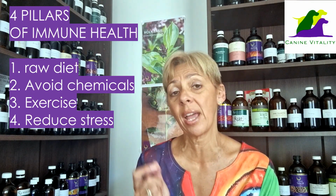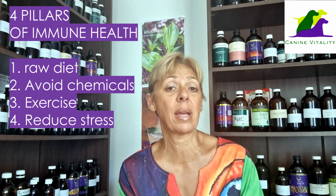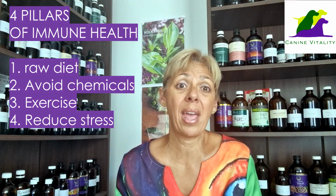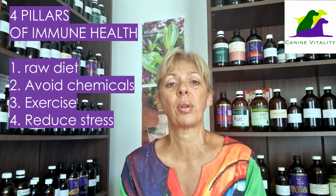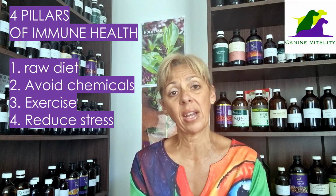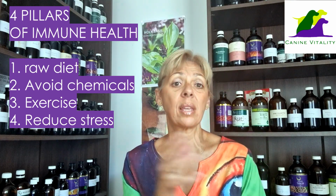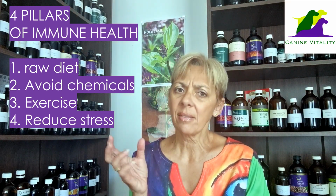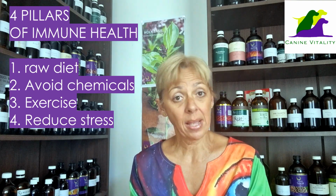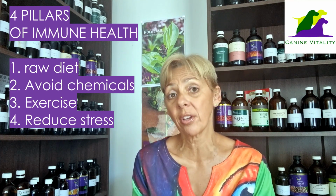And this is really going to help build your dog's immune system to be strong and reduce inflammation. Now, secondly, of course, it's important to reduce chemical load wherever it is, on or inside your dog's body, including yearly vaccines, as these have the effect of creating imbalance and confusion within the immune system when given over time. A confused immune system is much more likely to be unable to recognize microbes and parasite infections when they occur.